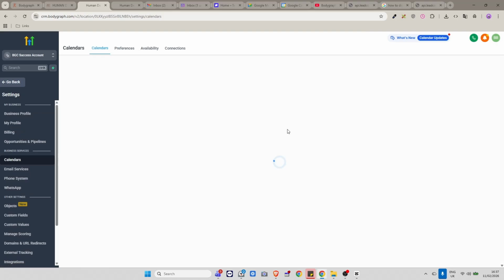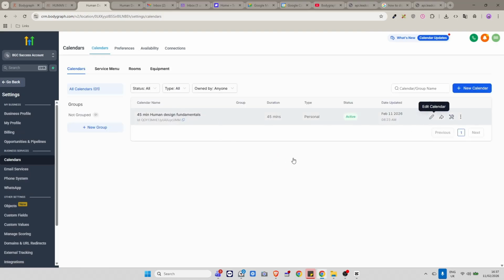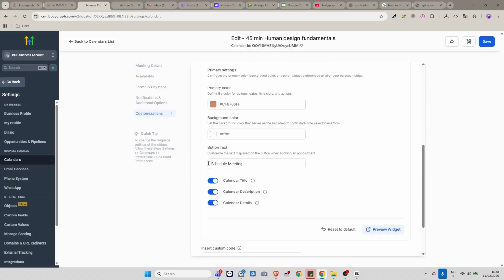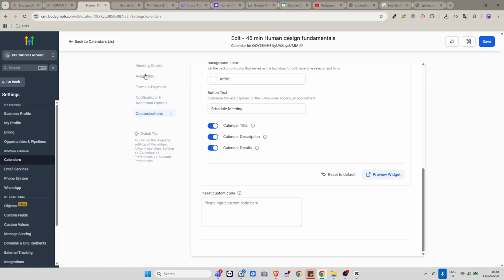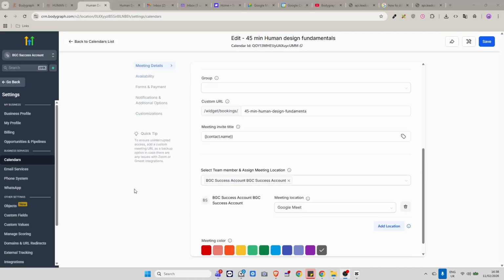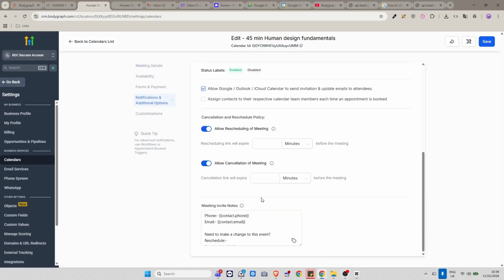Again, you can navigate to the specific meeting details and click the edit button and add the customization. One second, which one was that? It was in the notifications option. So this is meeting invite notes. So you can delete information that you do not wish to use, and maybe you want to include additional information. For example, I don't know.